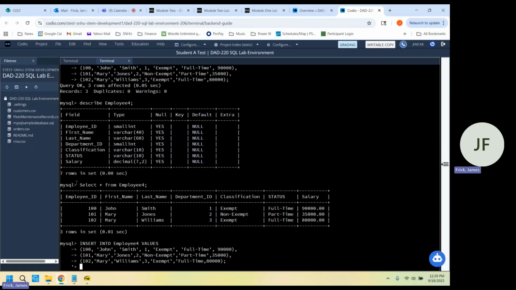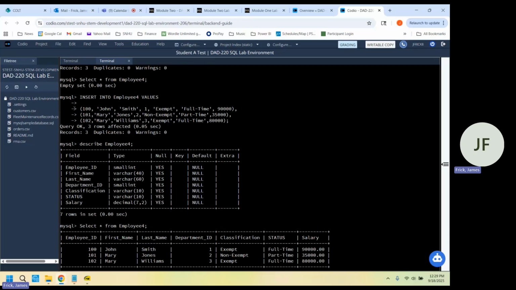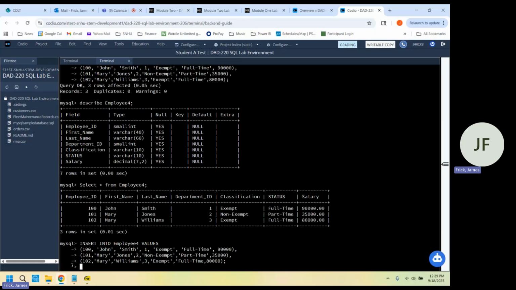Notice that when you did it correctly up here, you have a MySQL prompt, and then you've got 4 continuation prompts. That means your commands are good. Down here, though, we got a prompt with a single quote and a greater than. That's really telling you that you have not closed your quotes.